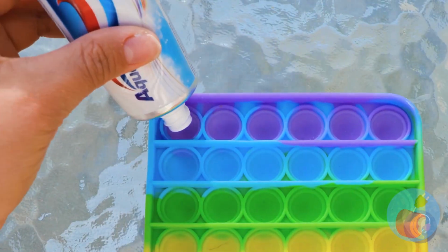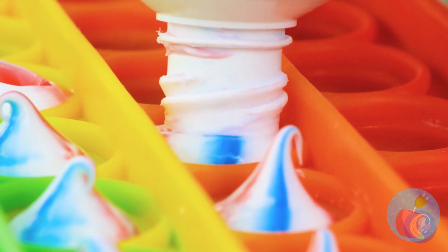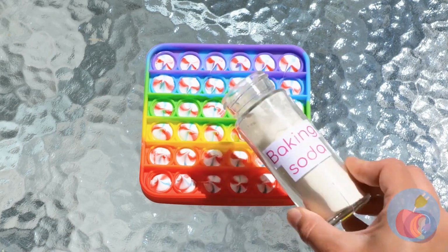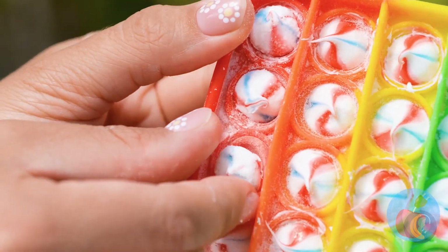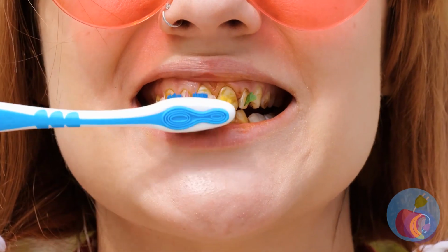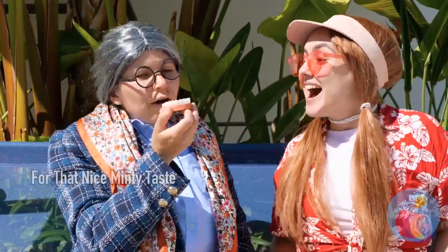Let's salvage what we can in this poppet toy. You know, these all kind of look like peppermints. Sprinkle on some baking soda. Plop one in your mouth and just brush away. Maybe we should share this idea with the world. Let's hope she had an extra toothbrush on her. Oh, what? You know, a little floss wouldn't hurt either.